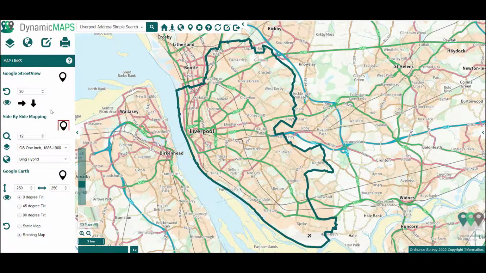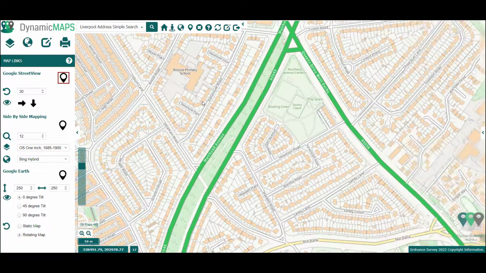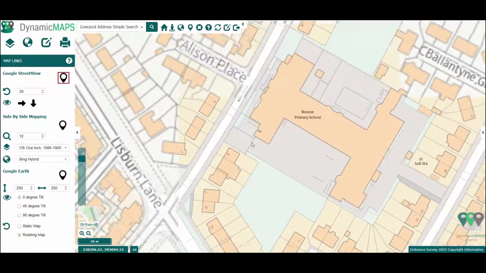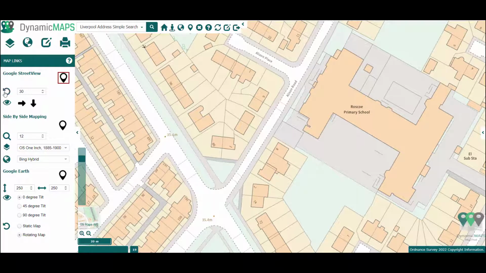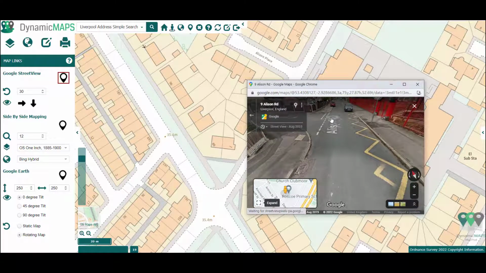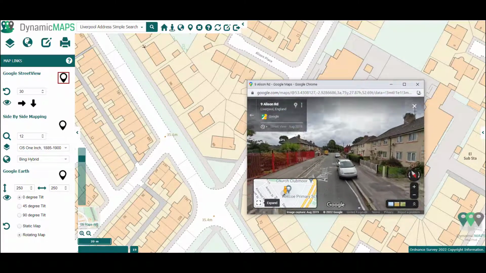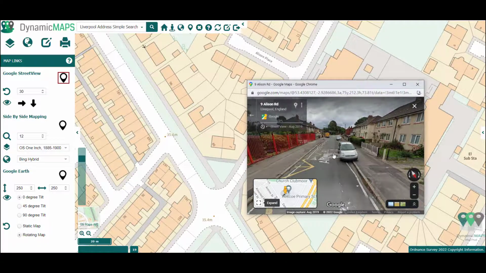Back in MapThat, we'll now choose the Google Street View option at the top and then zoom the map down to street level to find a specific road, such as Allison Road. The Street View tool has options to set the camera rotation and pitch, and if we left click in the map on a road, Google Street View opens into a new browser and auto zooms to the road that we clicked on in MapThat, allowing you to move around the map to view the road from different angles and to walk along the road to perform site checks.